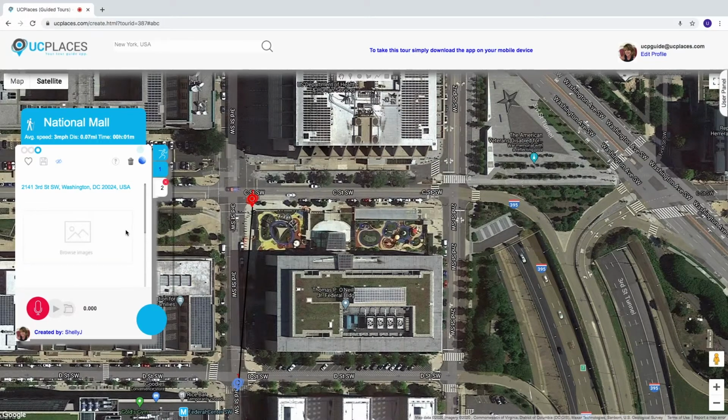So let's give this a title. We're at 2, correct? Let's scroll down. Let's title this one Directions. Okay, what do we do next? Save. Always save. So now we're moving on to POI 3.